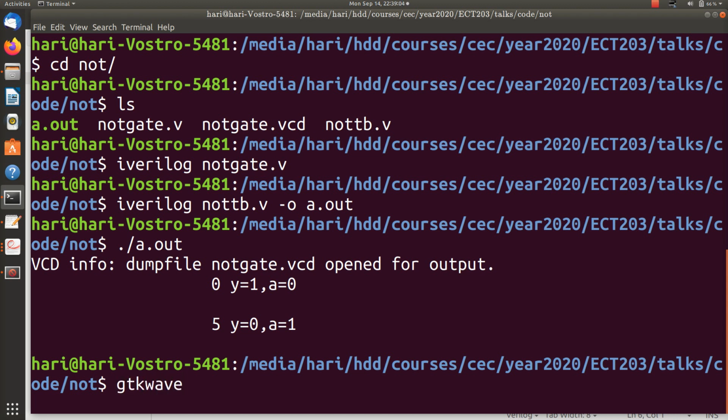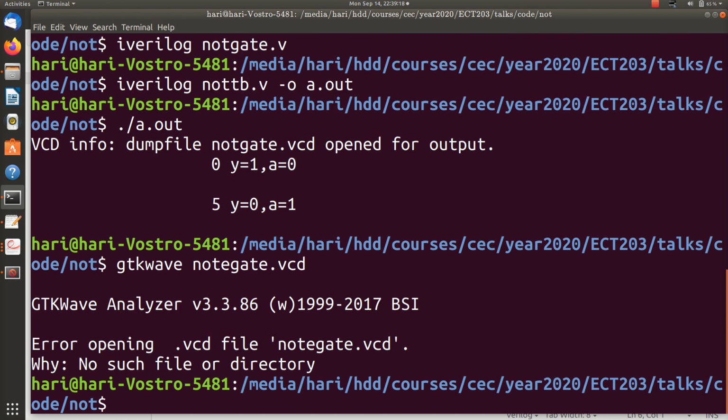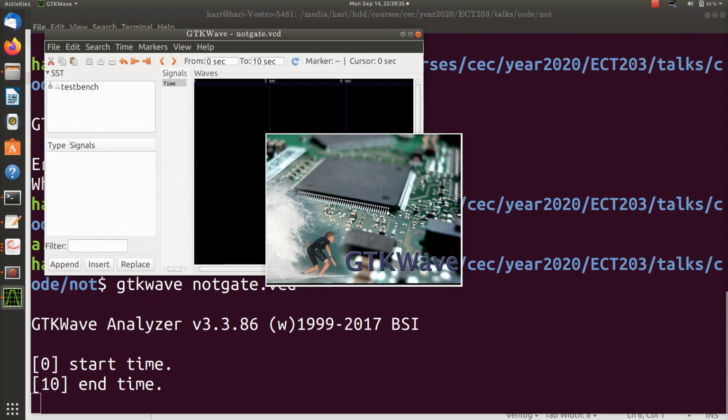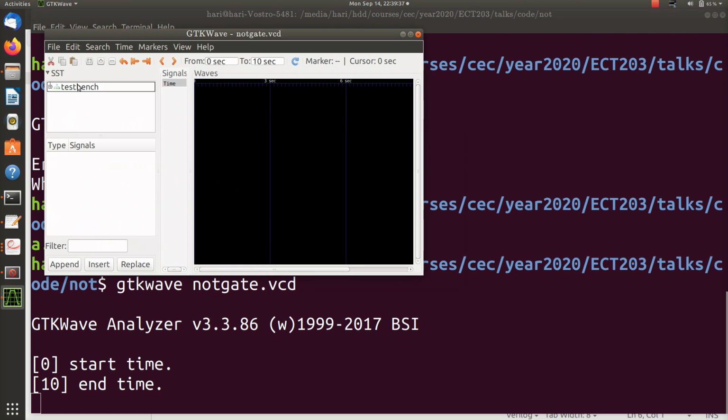This VCD file can be opened with GTKWave, so I invoke GTKWave here with notgate.vcd. You can see the name testbench is there.